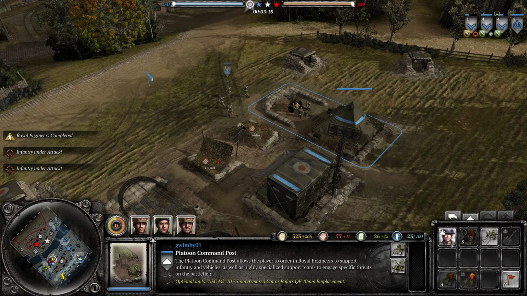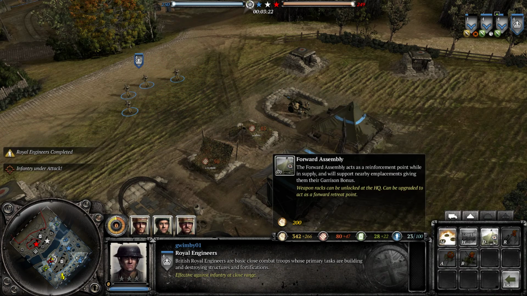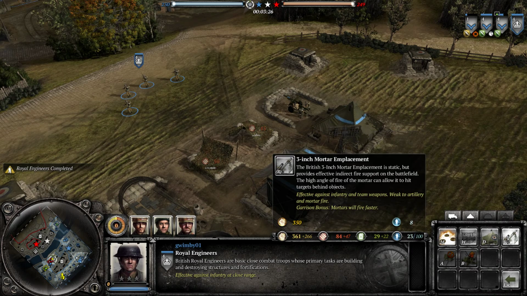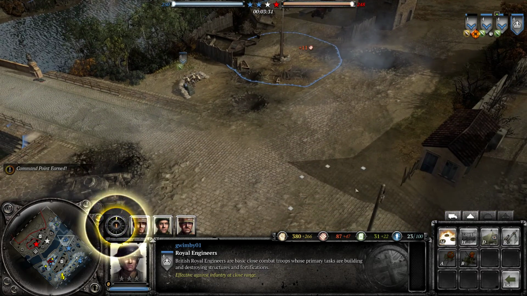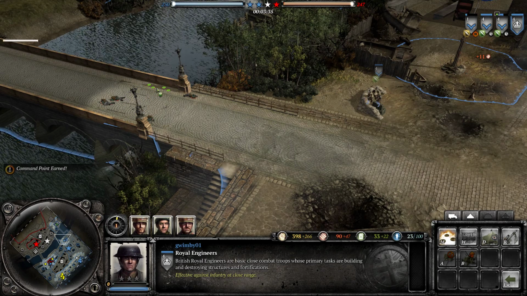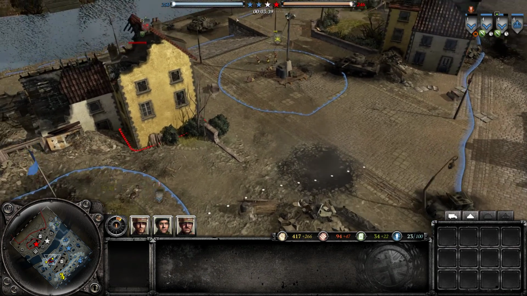An engineer unit is ready for action. What can you build for me, lads? Forward assembly. 17-pounder. Mortar. Okay, so they don't have static machine gun teams anymore. Interesting, interesting. You can build me barbed wire, though. I would like to wire off the bridges. Oh, crap. Fall back.